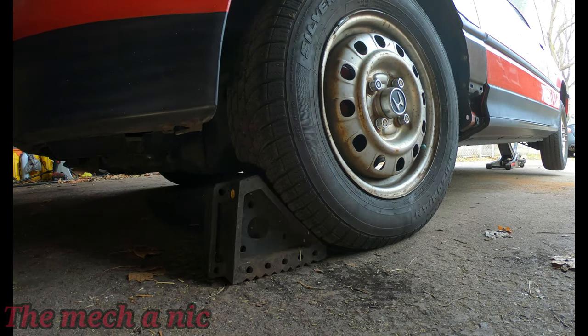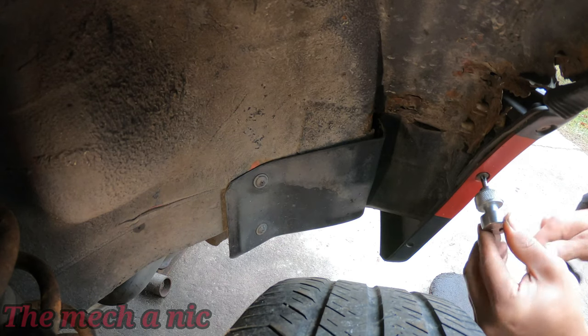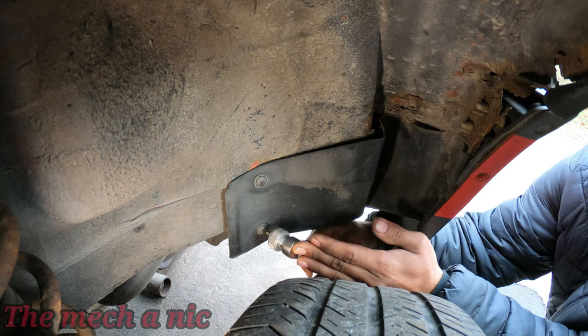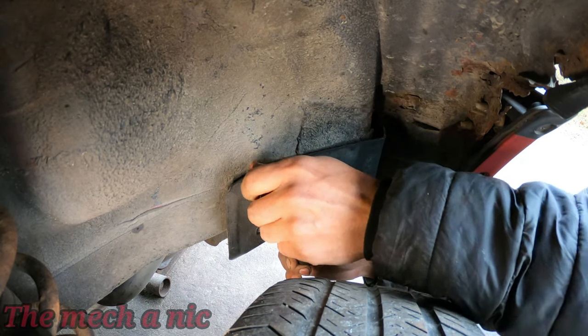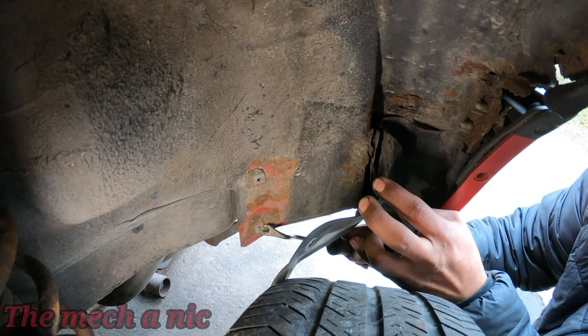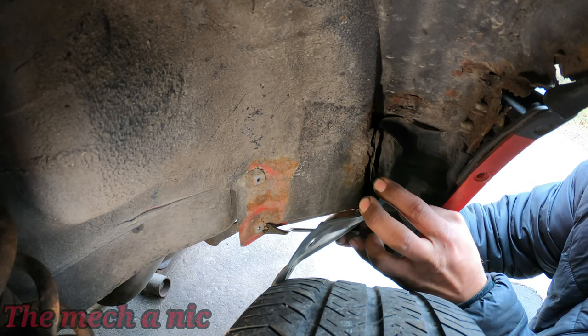But here I have a set of rear OEM Honda mud flaps, and sure, I would have liked the complete set, but it's almost impossible to find the front mud flaps for this car. I actually had these mud flaps kicking around the garage for quite some time, and I was just looking for the right opportunity to install them, and it seemed like this video was the right time.